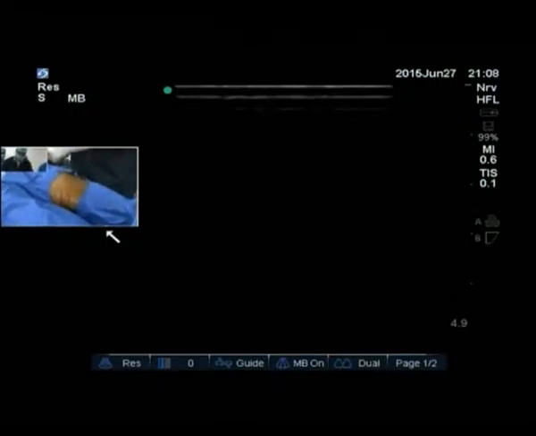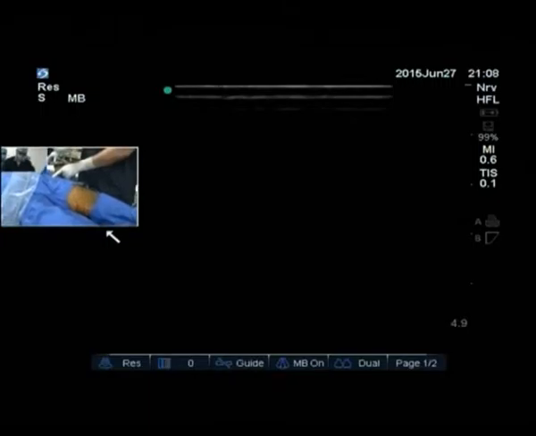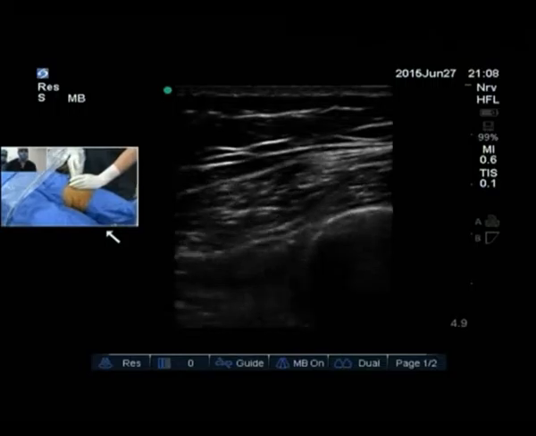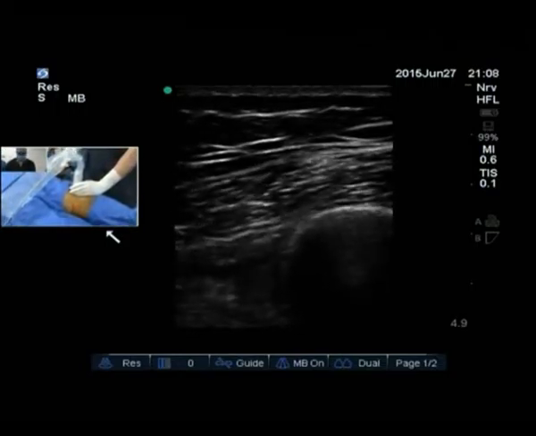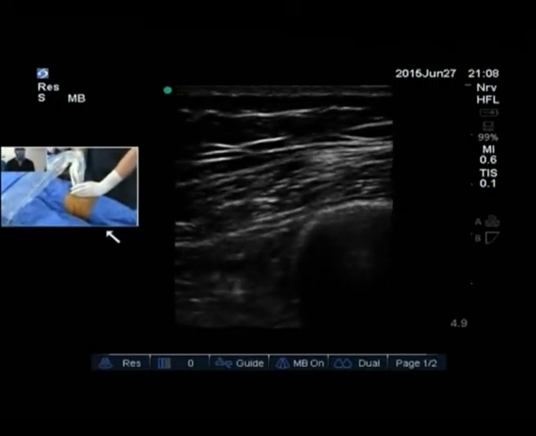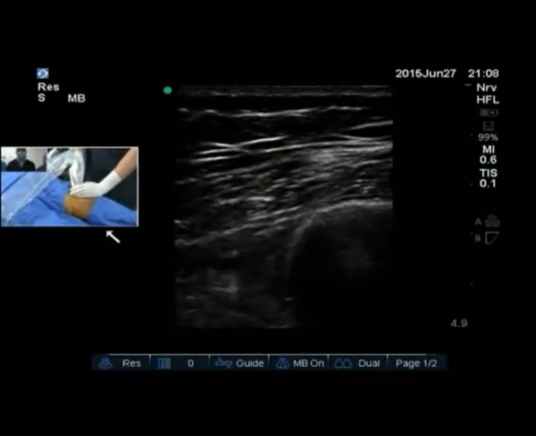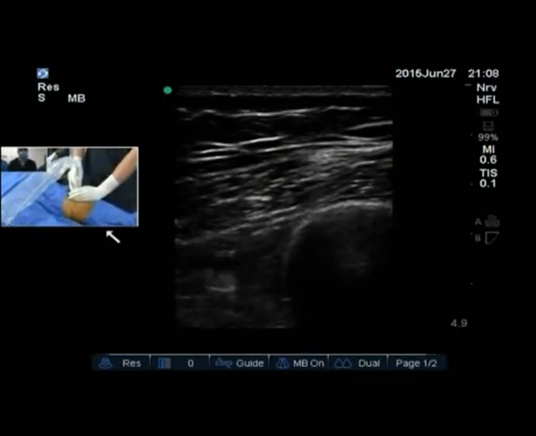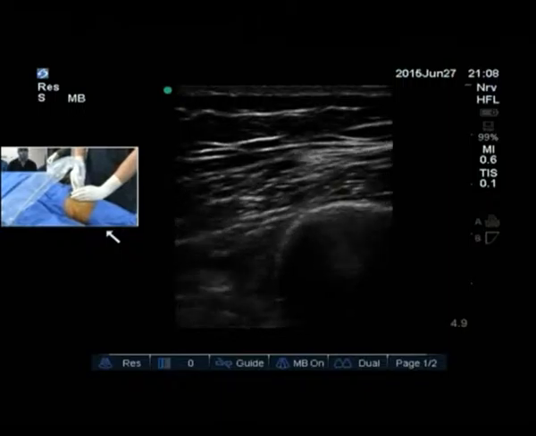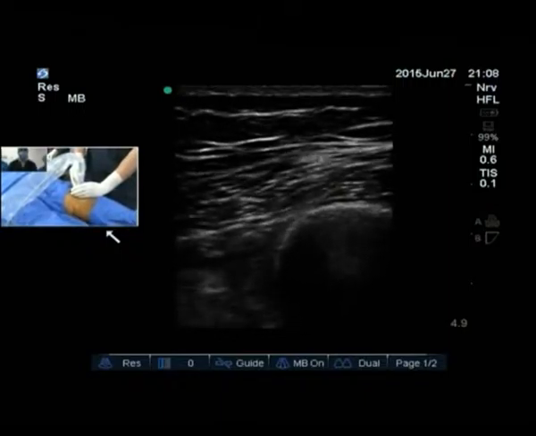And if this is the knee here and this is the superior aspect of the thigh, I'm just going to place it mid-thigh. And the moment I place the probe mid-thigh in short axis, you can see the shadow thrown by the femur on the screen. Can you see the shadow thrown by the femur there? Yeah, perfectly seen.